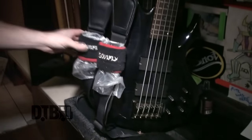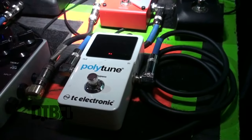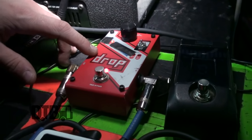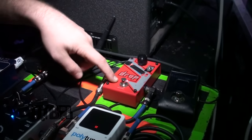I use a Line 6 wireless on both systems for easy changeover. The signal comes into the board here, then moves into the Polytune pedal — I love these because they can tune all strings at once. In between songs when there's only a few seconds, you can strum them all at once, see which ones are out, and do quick adjustments. For this tour we've been using these drop pedals that digitally drop your whole tuning — we're all tuned to B standard, and for the first half of the set we tune to A, so this pedal kicks it down a whole step.